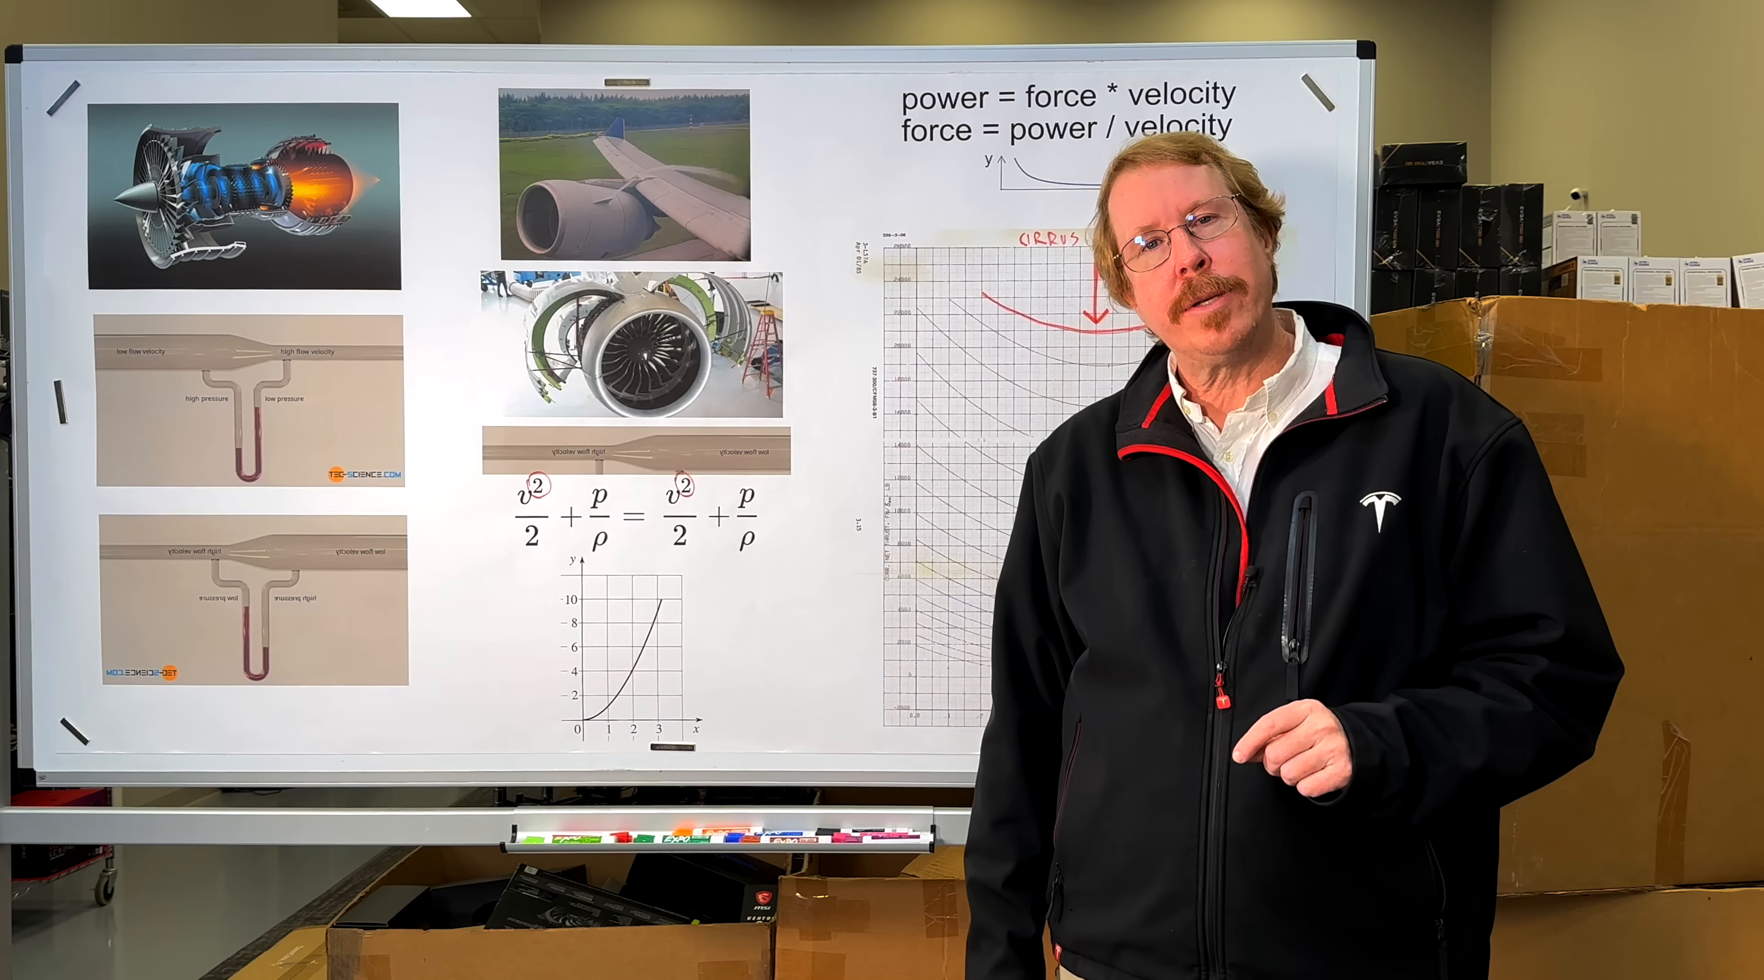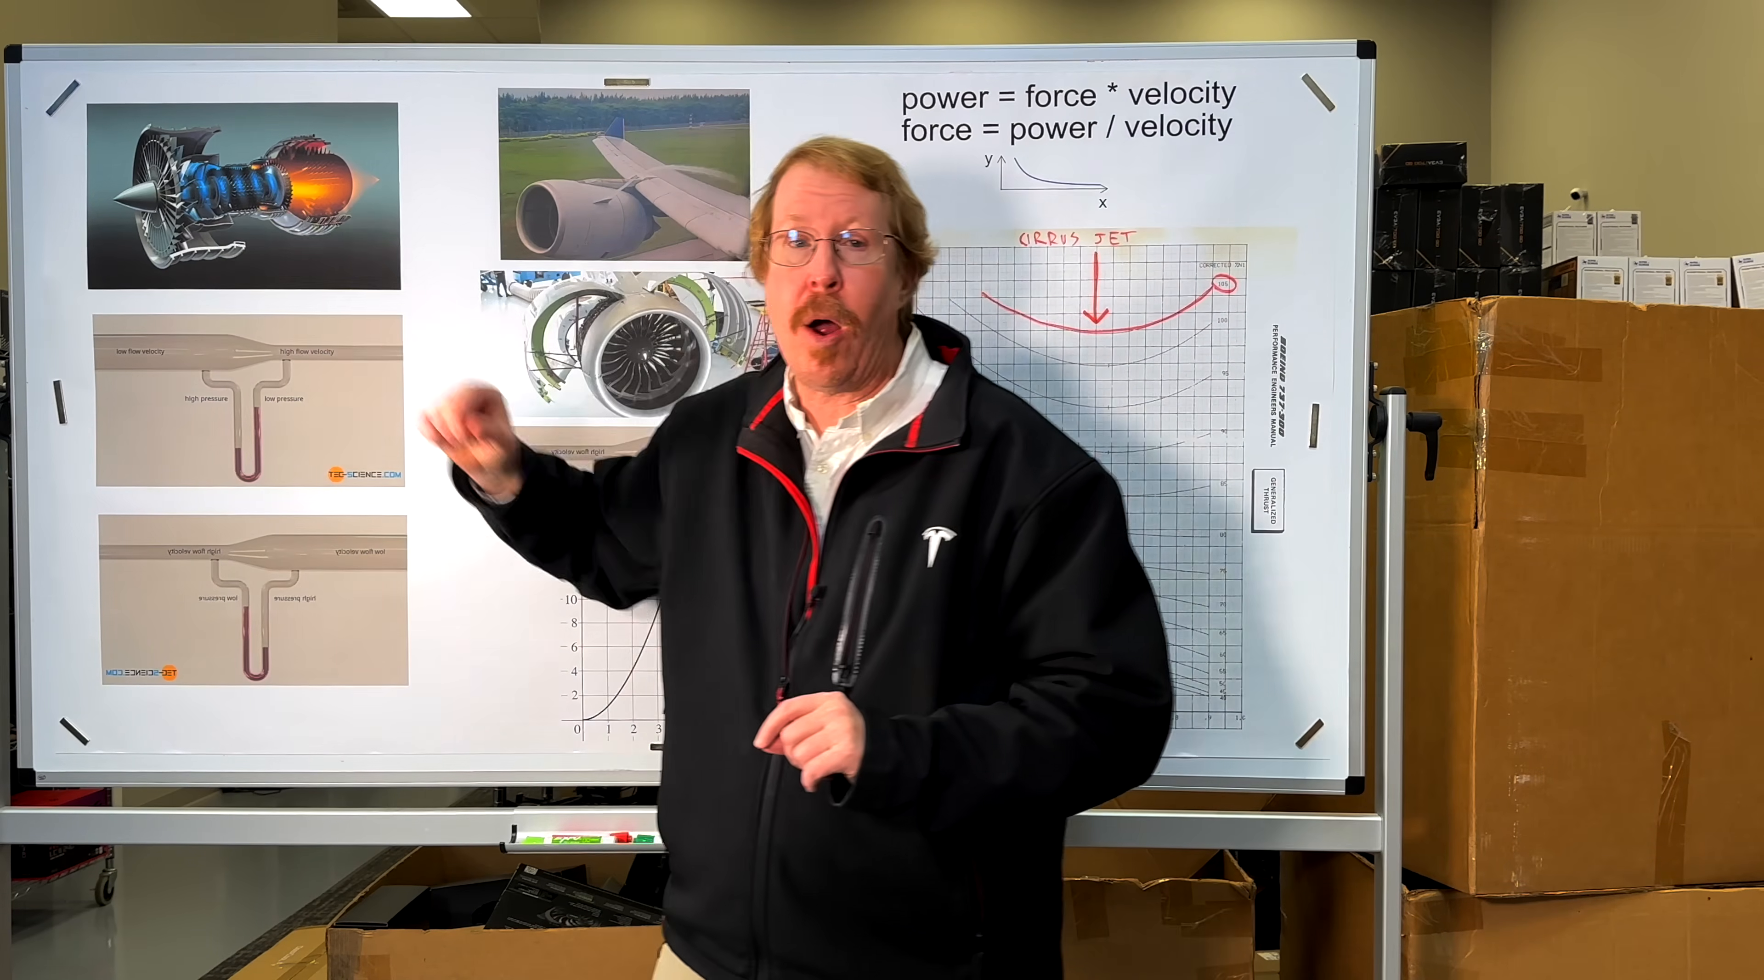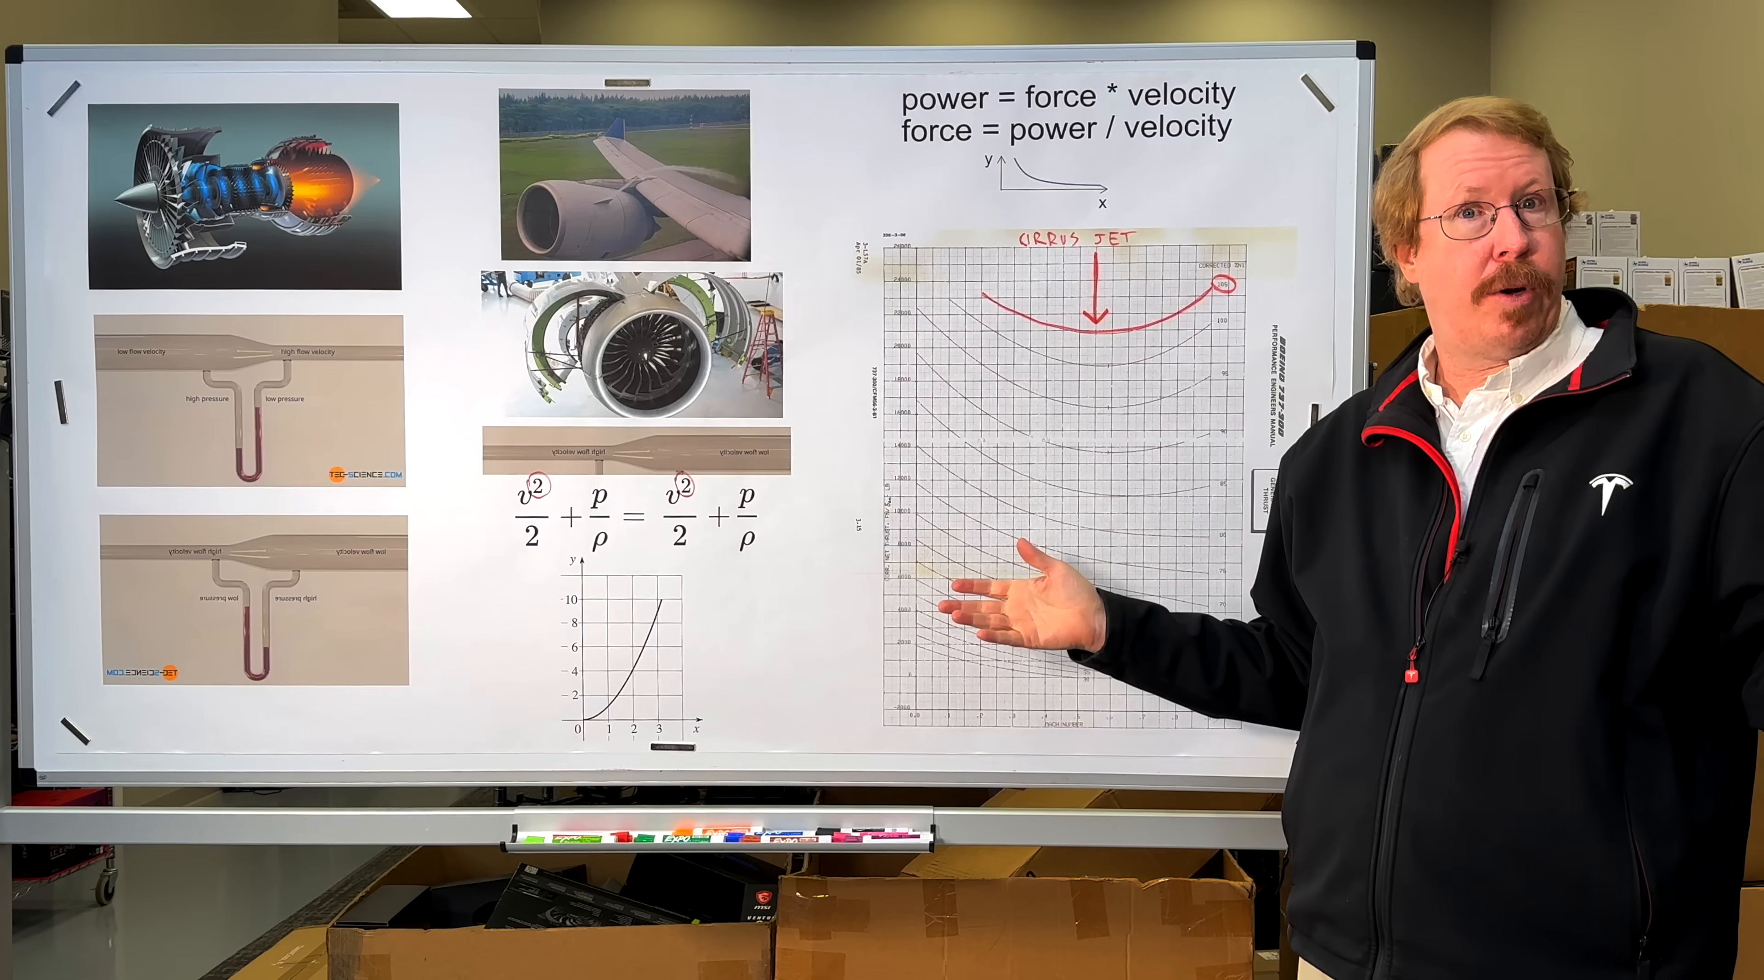Here's the thing nobody tells you. The same thing happens to jet engines. No matter what you say about jet engines, this compressor still only has a limited amount of horsepower. It might be 100,000 horsepower, but it's still a limited amount of power. And so as a jet engine speeds up with a constant power available from the compressor, the thrust will deteriorate as the airplane speeds up. It's going to look like this. Less thrust as the airplane speeds up because the velocity is increasing for constant power. That's less resultant force, less resultant thrust.